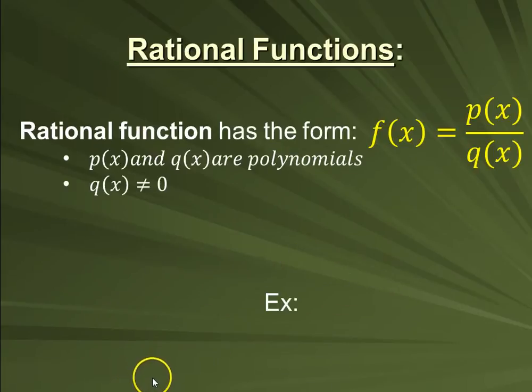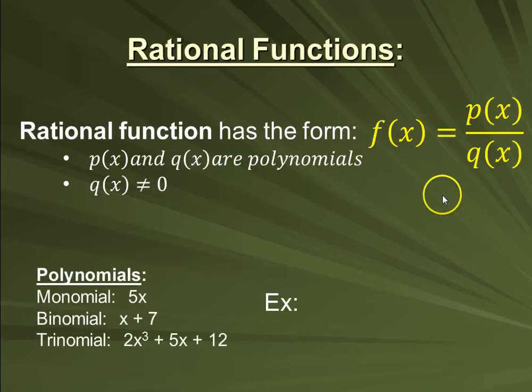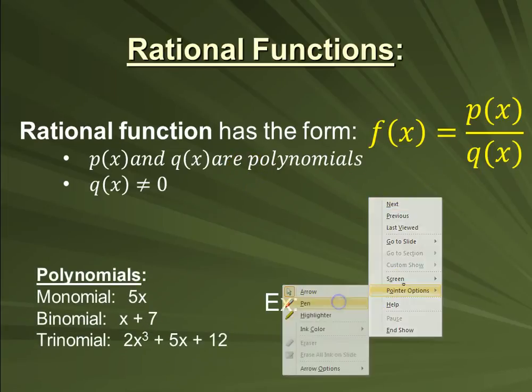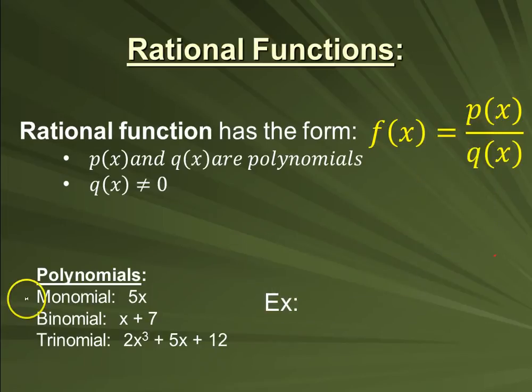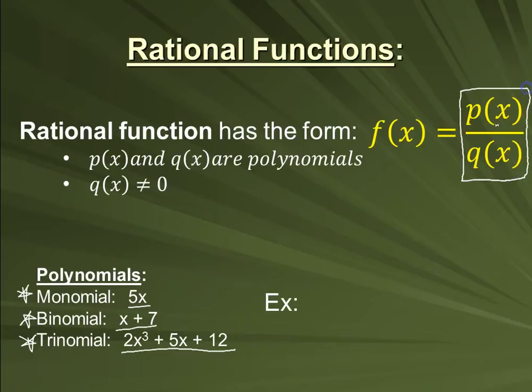Now, first thing, rational functions. We talked about rational functions first semester, but it's been a long time. A rational function is where we have two polynomials, p of x and q of x. If you don't remember, polynomials are monomials, binomials, or trinomials. Mono meaning one term, bi meaning two terms, tri meaning three terms. They can be any shape, any size, and it makes a rational function when they're division. You have one on top and one on bottom.